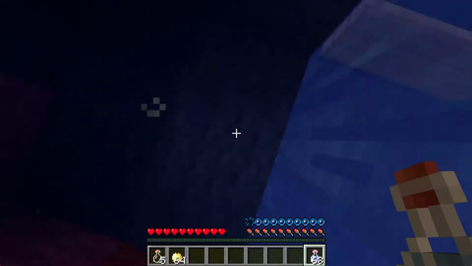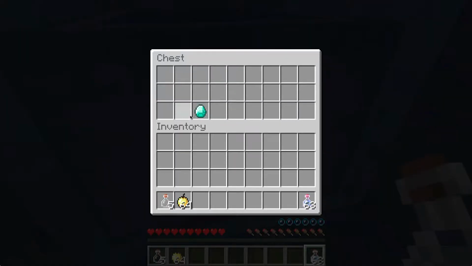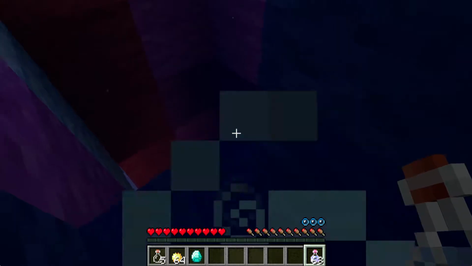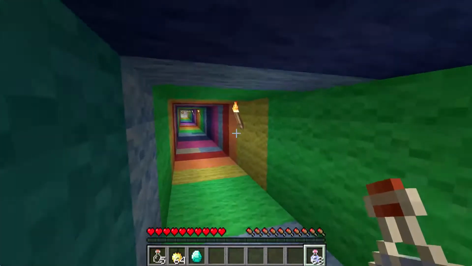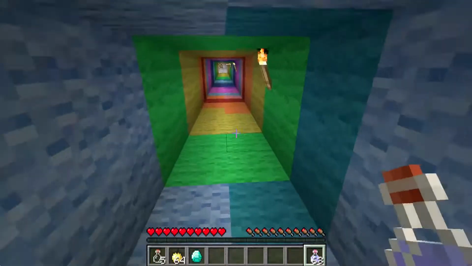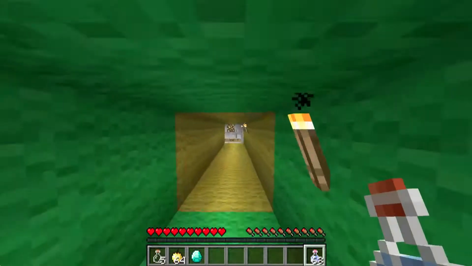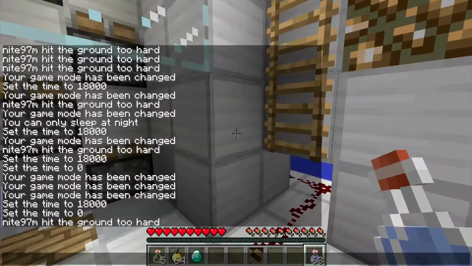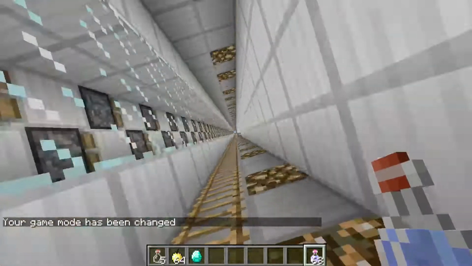There we are. Found it. Let me out of here. Oh, another chest with more swiftness potions. At least he doesn't make you take slow walks through all of these places. That was a pretty cool level. And up we go.